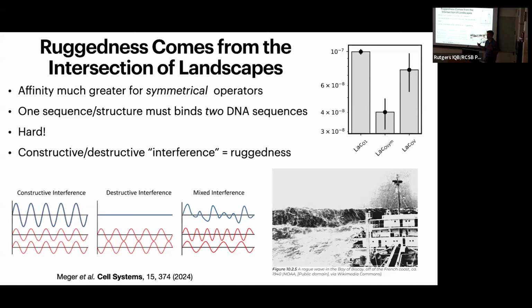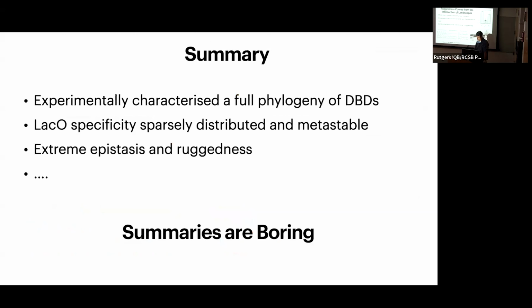And it looks like what a lot of ruggedness is coming from is that thinking about fitness as a holistic thing, really what you are doing is you've got a fitness landscape associated with protein stability, protein solubility, protein binding affinity, if it's an enzyme, catalytic activity. And then when you're starting to put all these landscapes together, there's only a few sequences that can do all 4 or 5 things. And you can imagine this gets more and more complex because there's more and more attributes that proteins need to have.